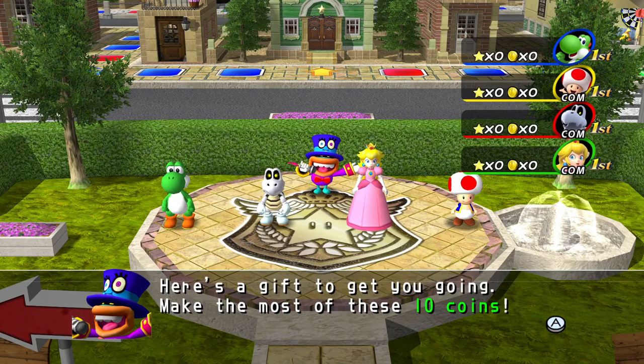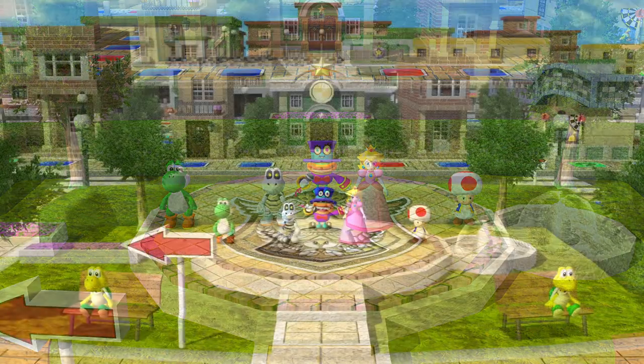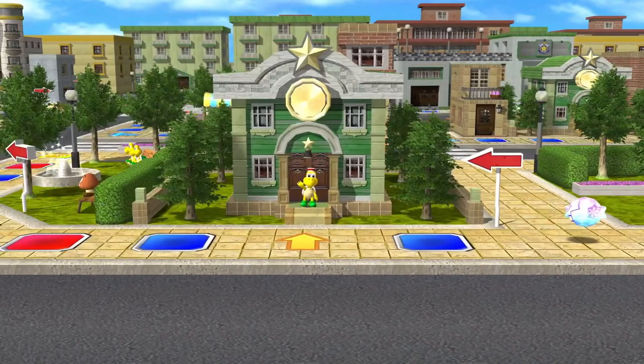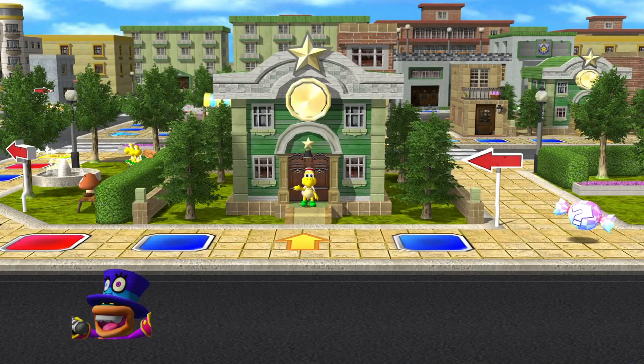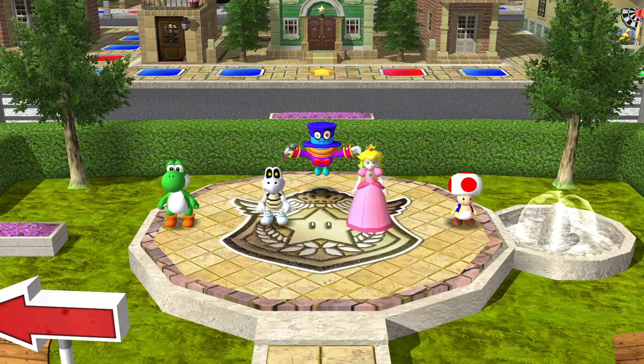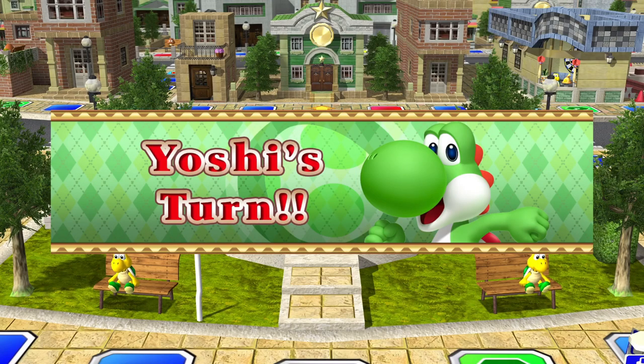Here's a gift to get you going. Make the most of these 10 coins. That's great. We start out with 10 coins like this. We want to stop by some hotels and get some stars. Okay, so the first hotel is right over there. Oh, and you can get it for just 1 coin. So if we roll high enough, we might be getting it on the first turn. But I guess it's who has the most stars at the end of all of the turns. Oh, and there are also bonus stars.